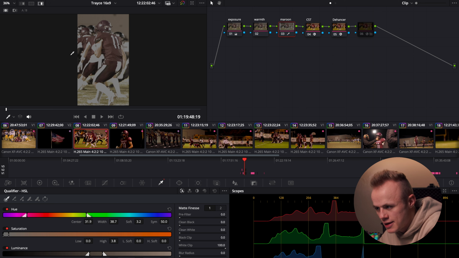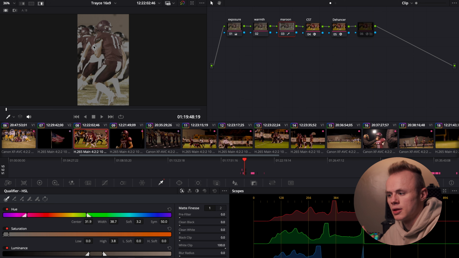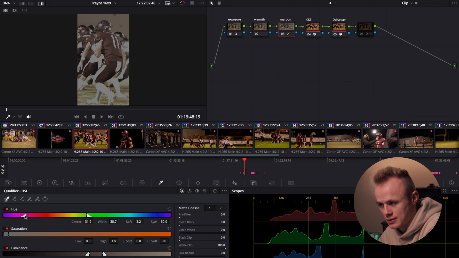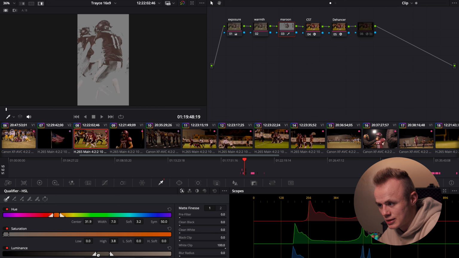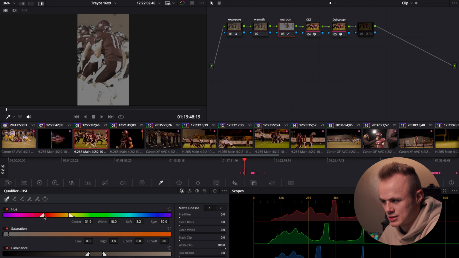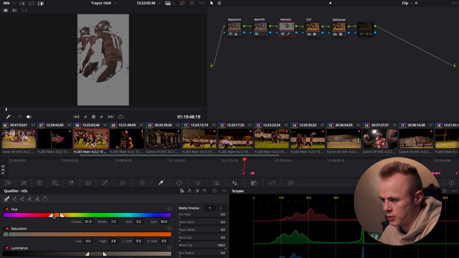And since red and maroon is such a dominant color in this frame, it's showing that a lot is selected. But I don't want to have that much selected because I'm trying to just make the maroon pop. So I'm going to play with these dials until it's just the maroon that's showing up. That actually might be it right there. That might be what I need. So as you can see, I'm just getting rid of the grass, all of their skin. I don't want any of that affected in this layer. This layer is strictly for the maroon color.